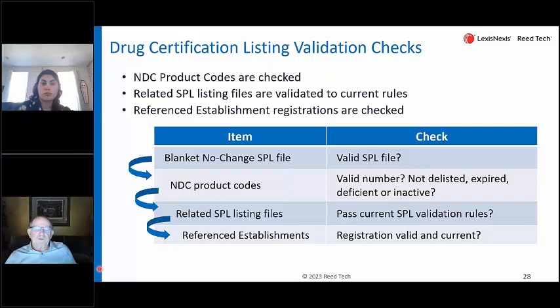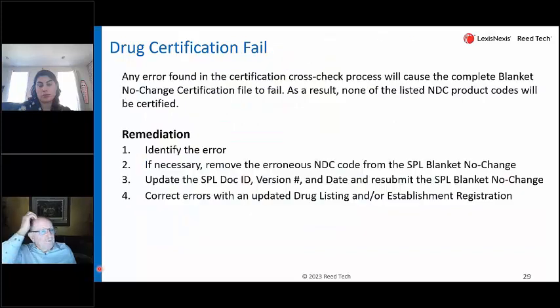Has that particular registration been updated? Is it out of business? Could be out of business. It might not have business operations, and other types of cross-checks need to be in play. So a lot of this background check goes on, and it does increase the possibility for a failure.